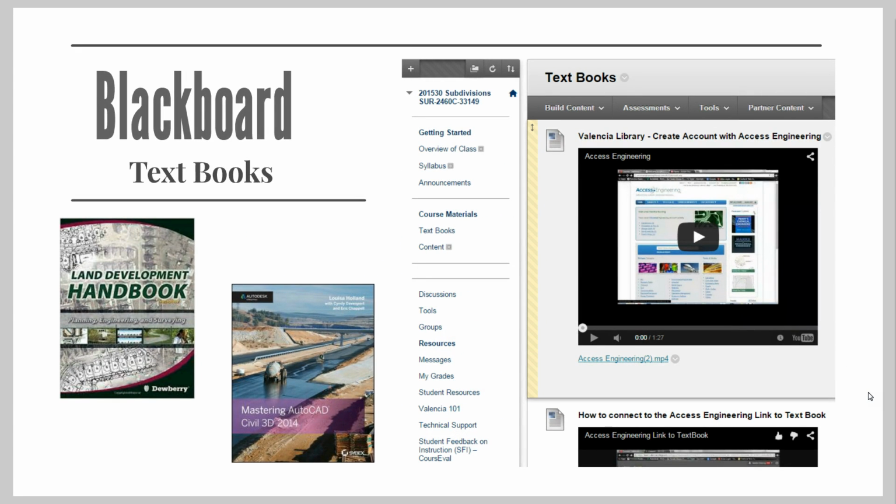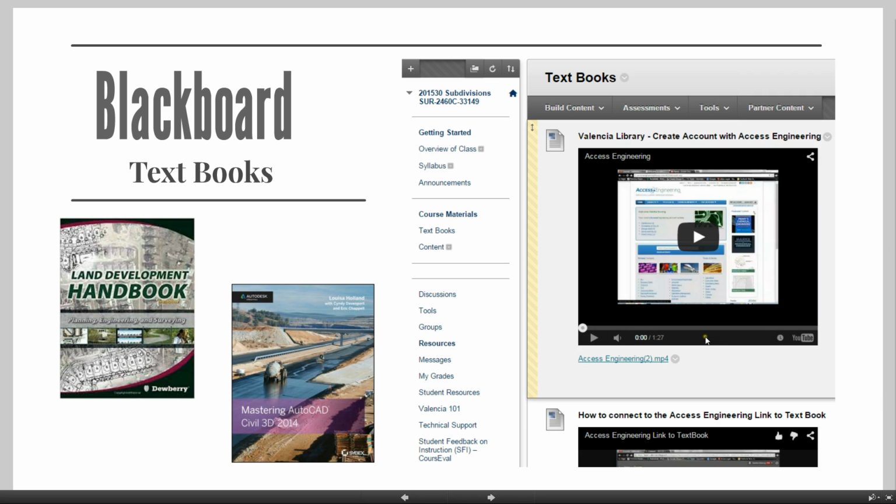Now, in the class, we'll be using two textbooks: the Land Development Handbook, Planning, Engineering, and Surveying by Dewberry, and the Autodesk Mastering AutoCAD Civil 3D 2014. Both of these books are available on Valencia's library. If you go to Blackboard and go underneath textbooks, you'll see several videos on how to access the books.